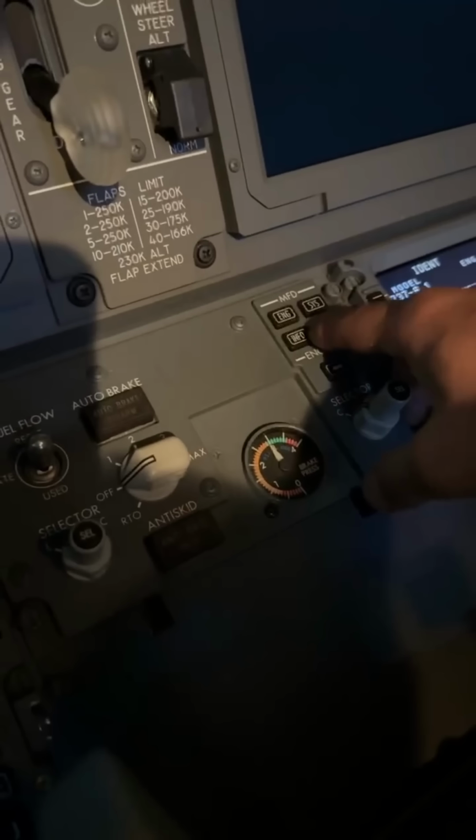The airplane is one of the best narrow body aircraft in the world, but it's subjective to your persona, or how can I put this? It's subjective to how you perceive aviation. The only way I can tell this to you is you better have flown both aircraft. Either you better be a pilot on both Airbus and Boeing, or you better be a mechanic that has worked on Airbus and Boeing. That's the only time that you have a legitimate argument and an opinion.